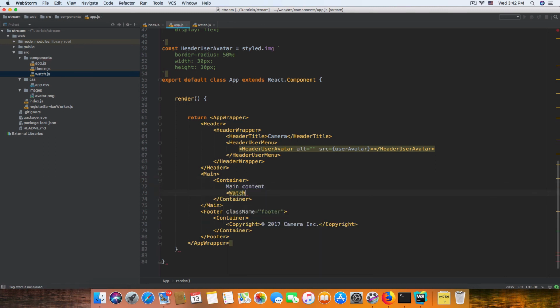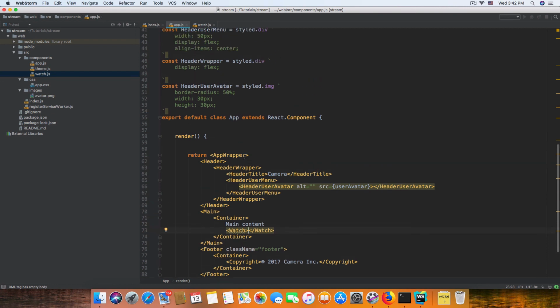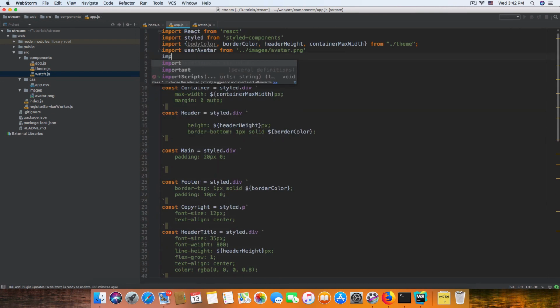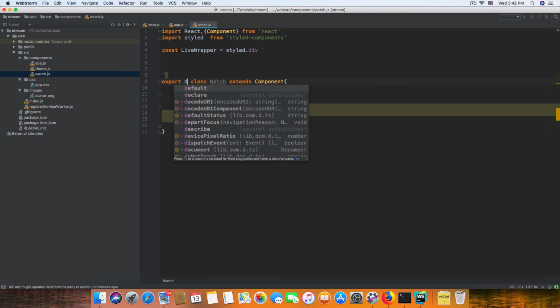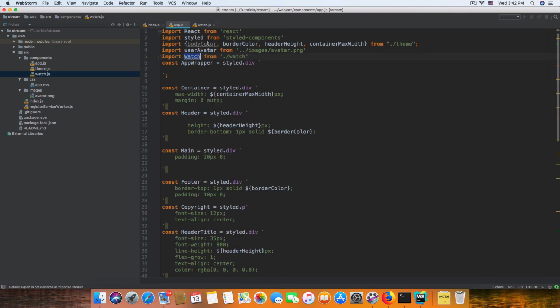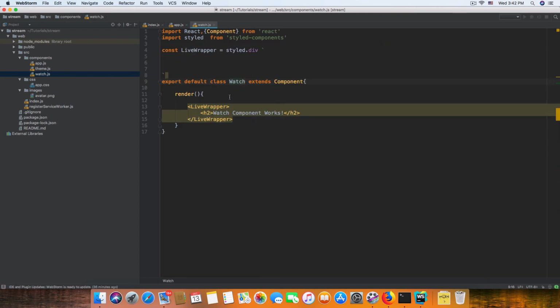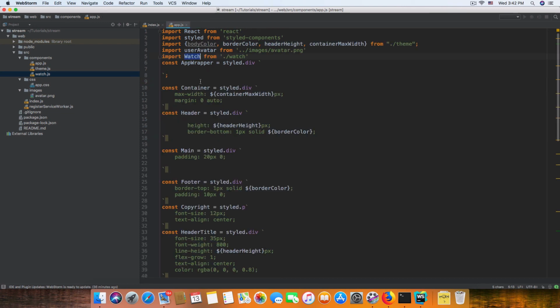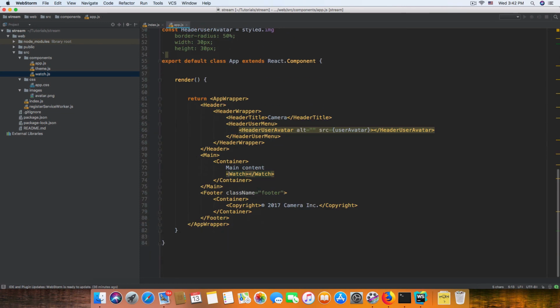So simply we do watch, and we have to import watch. Import watch from the app component, the same file, same folder. So it should be watch. Export default, class, and now you should see the watch works.